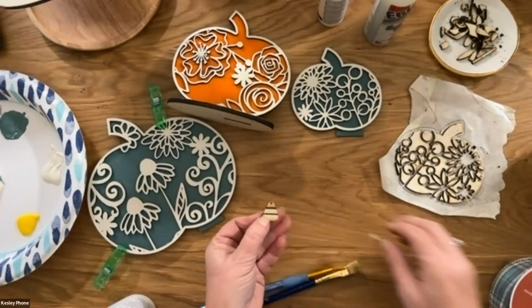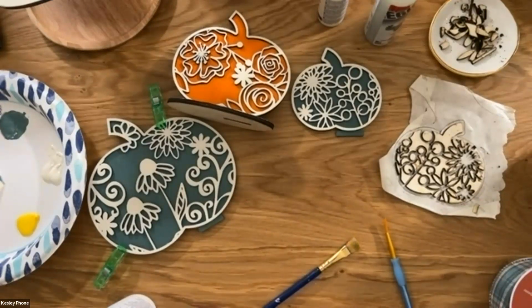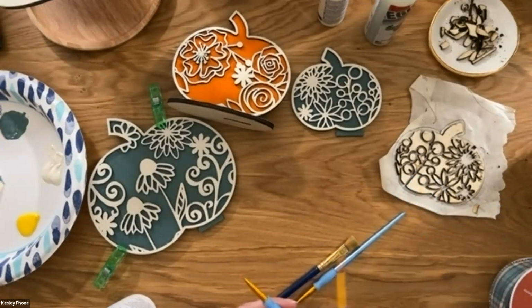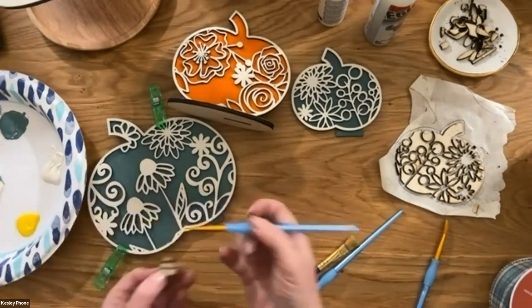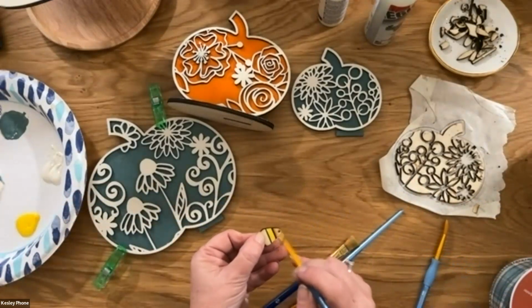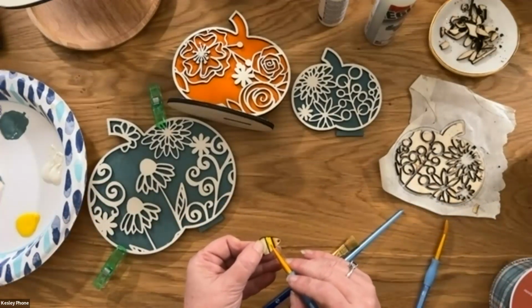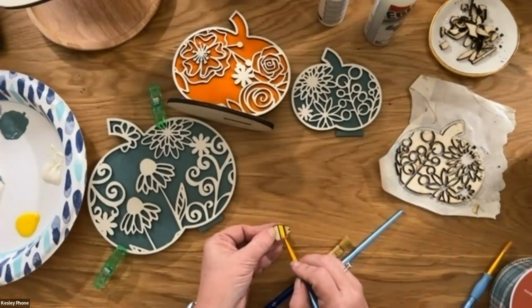So I'll remove just one piece of the masking, and then I can grab my paintbrush and, let's see, I guess I'll use this little skinny one. I'm wondering if this is too skinny, but I can just take a little bit of the yellow and paint that down on there. Then when I remove the top masking tape, I can paint that with the white, and it'll stay within, and I'll leave those little grooves there. So see, I just add that little paint right on there.